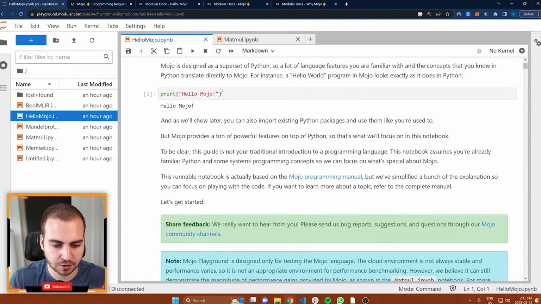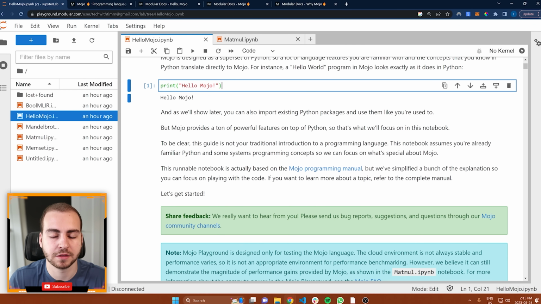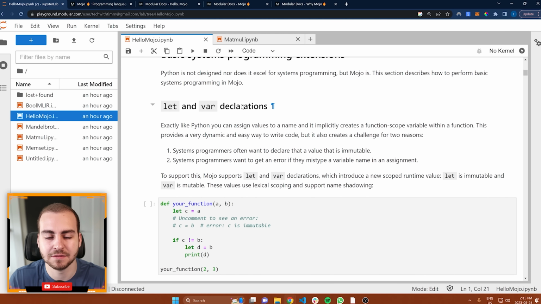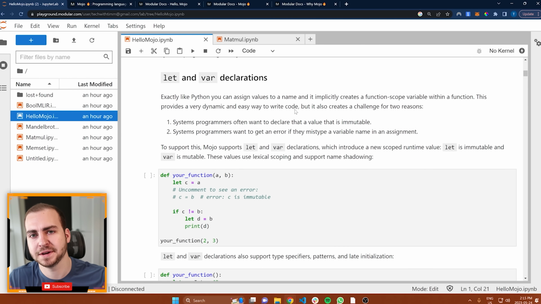Okay. So going through here, you can see that just like in regular Python, we can print hello world, or in this case, hello Mojo, and that's going to work entirely fine. Now, the first feature that Mojo is adding here is something known as let and var declarations. If you're familiar with Java, JavaScript, etc., you may have seen these before. They're actually not necessarily intuitive compared to something like JavaScript, but they allow you to define constants or immutable values as well as mutable values. So if you use the let, this is going to define an immutable value, and if you define a var, this is going to be mutable.